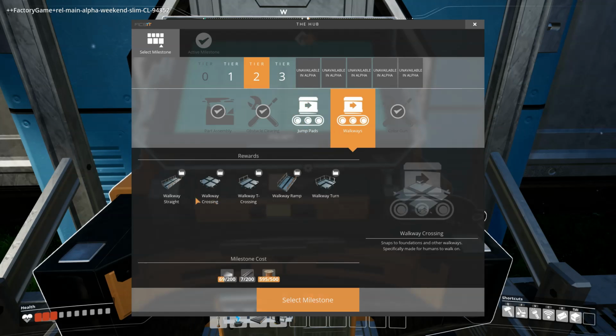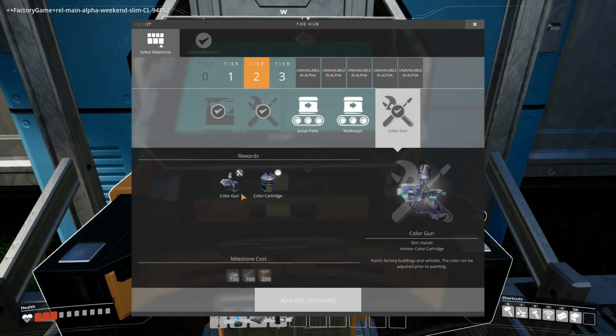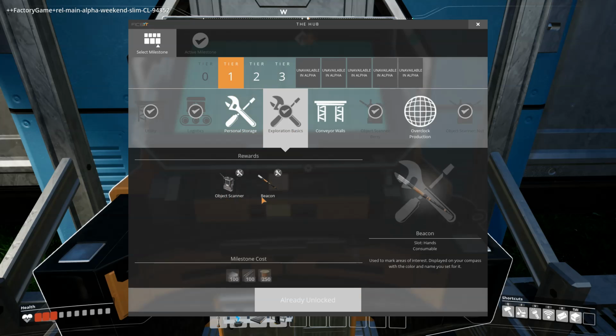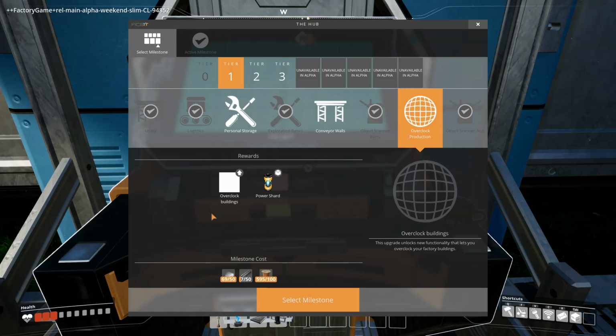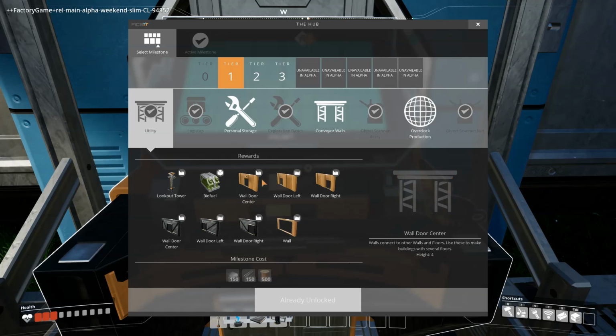I'll show you some of the other stuff before we wrap up here. There's also jump pads, walkways, the chainsaw unlocks inventory slots, the assembler. Color guns, so you can paint things. We have personal storage, the beacon, the object scanner, all conveyor walls, so we can wall in conveyors, make stairs, more like building an actual factory. And this is interesting because we had the object scanner. I guess after we scan it in the other room, it adds it to here, then we can upload it and it allows us to look for it with the object scanner. Overclocking production, so we can overclock our buildings. That's the conveyors we've already unlocked. Utility gives you the lookout tower and all of the walls.